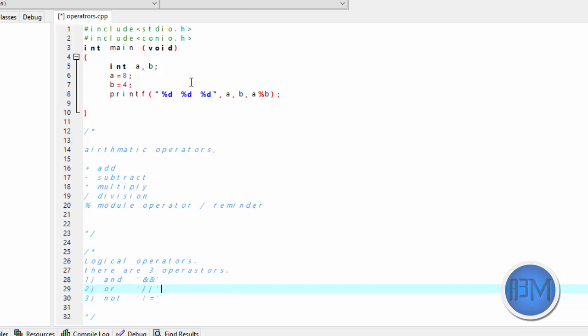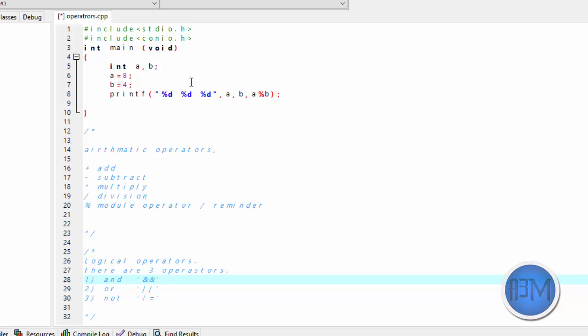These operators are very useful. We need the AND operator when we want to satisfy all the conditions.